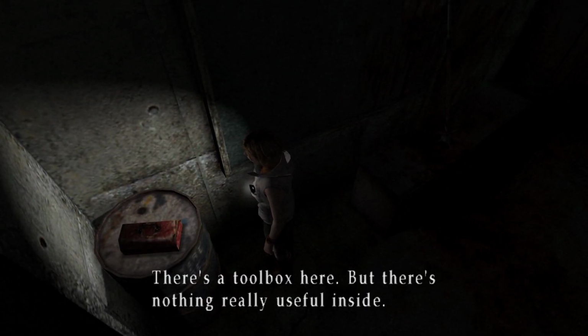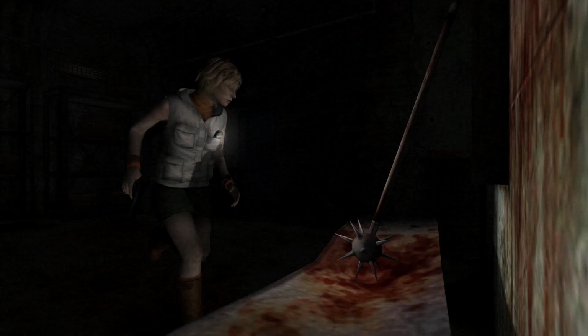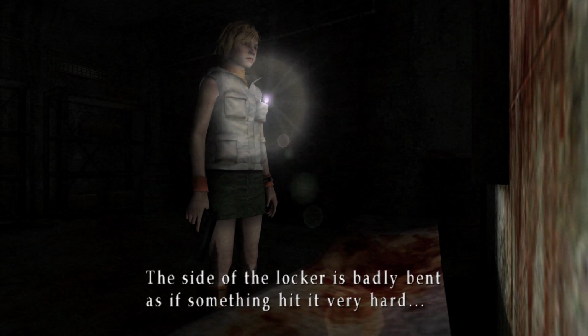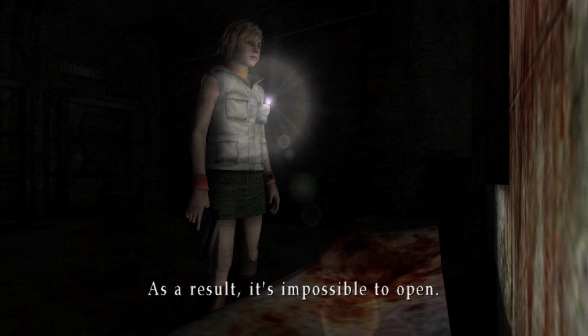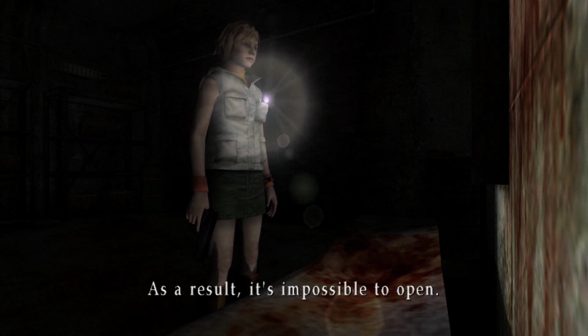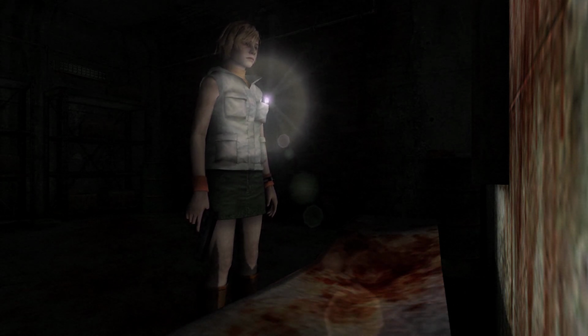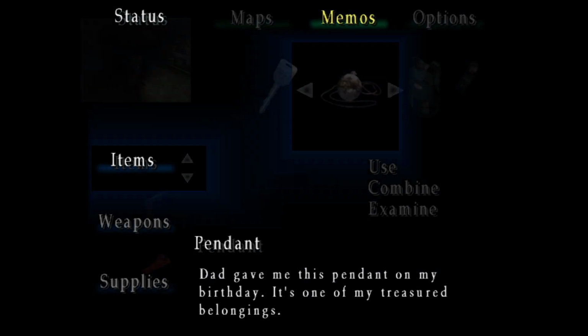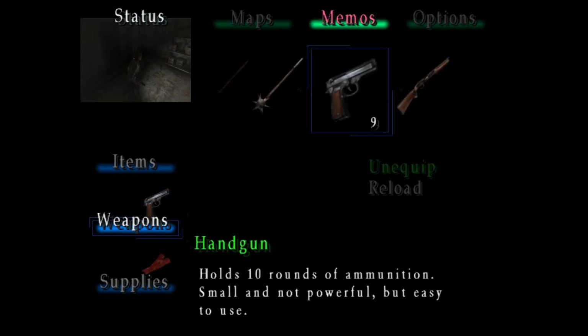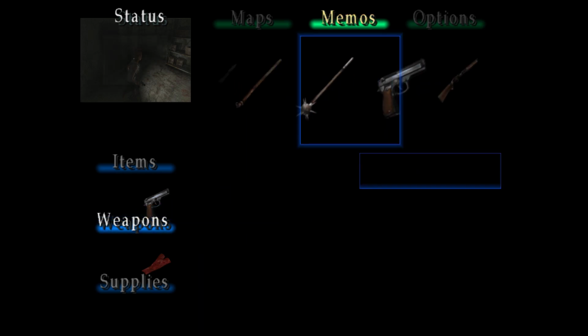There's a toolbox here, but there's nothing really useful inside. I got a mall. The side of the locker is badly bent, as if something hit it very hard. Ugh, I wonder what it is. As a result, it's impossible to open. So, the mall... This isn't the melee weapon we were looking for.